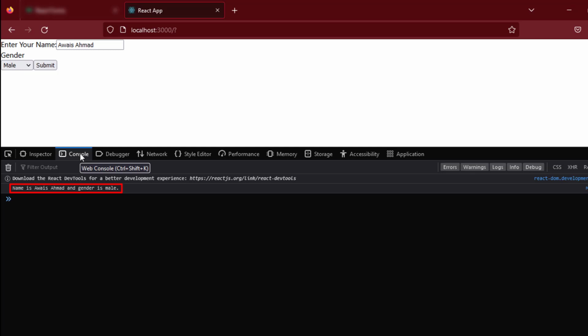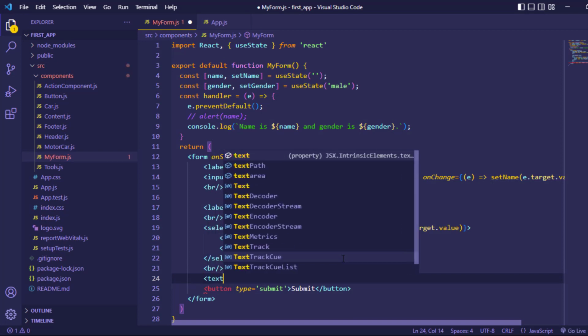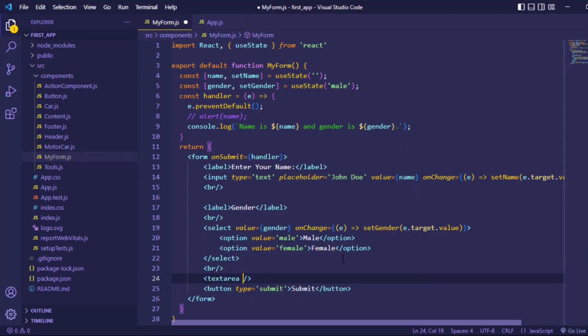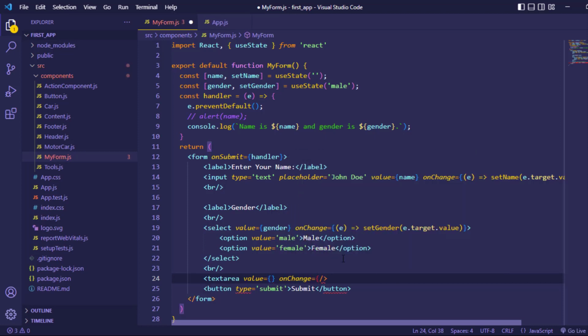Now let's add another form control that is called textarea. There is a slight difference in adding the textarea in React versus HTML. In React, we'll just type the textarea, value is equal to curly braces, onChange is equal to curly braces. Definitely, it's a form control, and we'll have to create another state variable in order to work with that textarea.